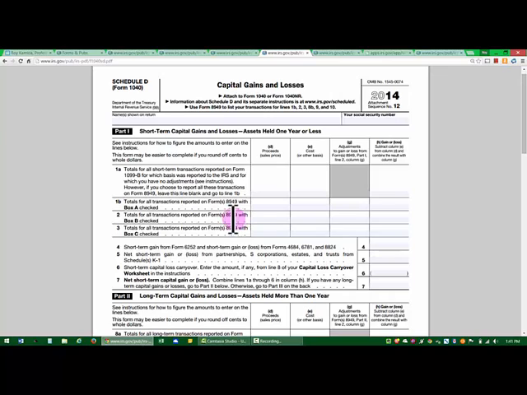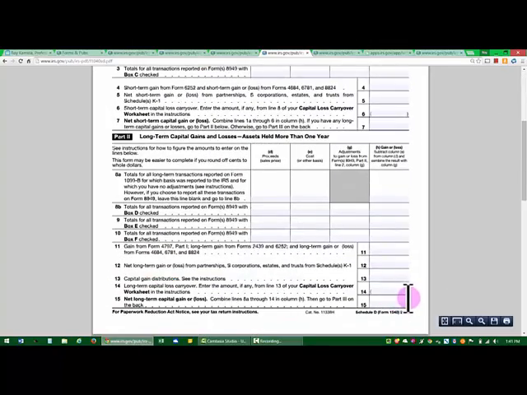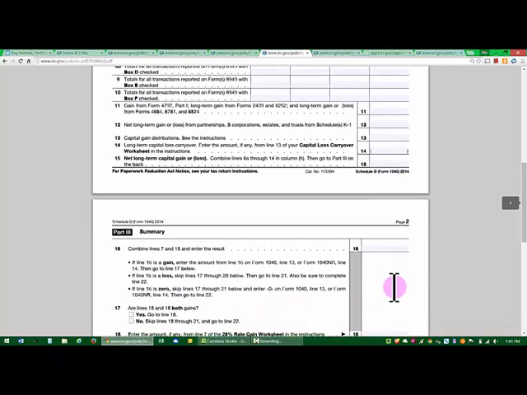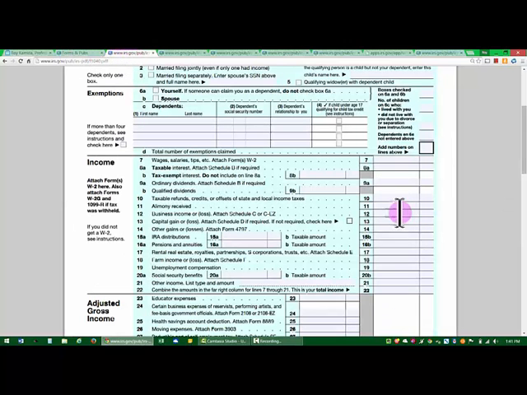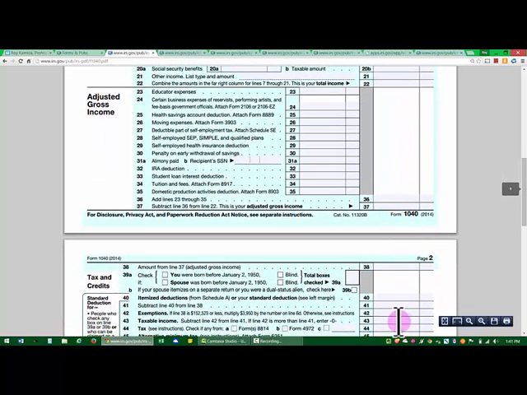Again, going back to the 8949 for B, where the cost wasn't reported to the IRS, they really want you to fill out that form now. That's your cost information, and then you fill out the total here. So you take a subtotal of all the short term, a subtotal of all the long term, and you get a grand total here. And this is the amount, if it's a gain, that you report back on line 13 of the 1040 form. Now, when you get your grand total of all your income and deductions, that's your taxable income down here.